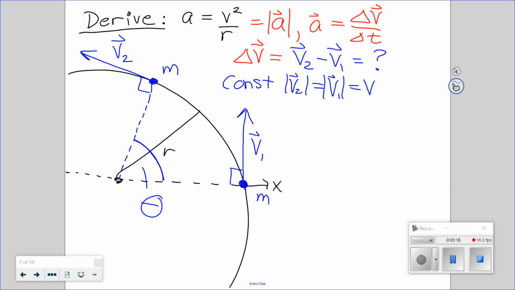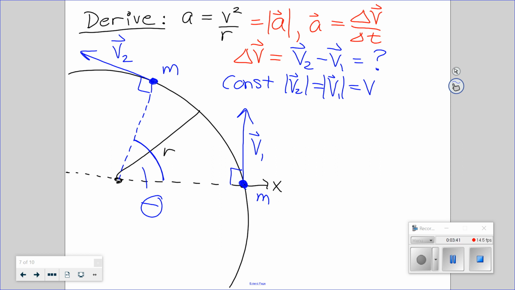Does anyone in the room remember how to add and subtract vectors? It's been a while. If I was going to add v1 plus v2, what would I have to do? Sure. Okay. That is the breakdown. Algebraically, I could break them into x and y components. Look, v1 would have only y. And add them together and get a sum.